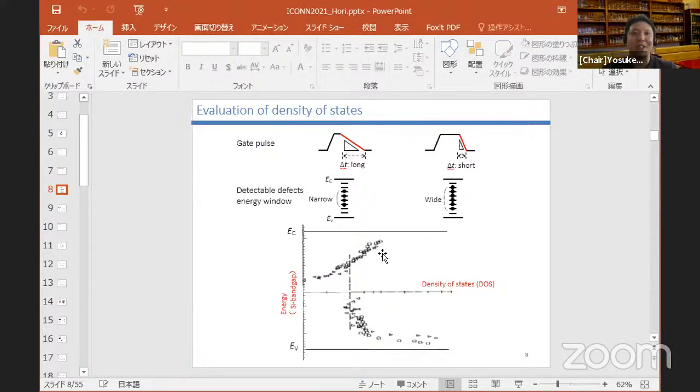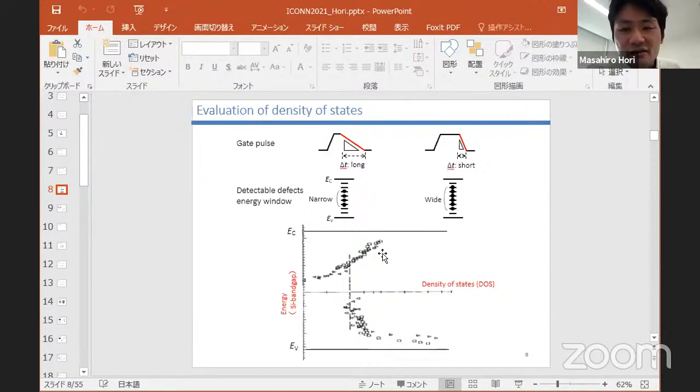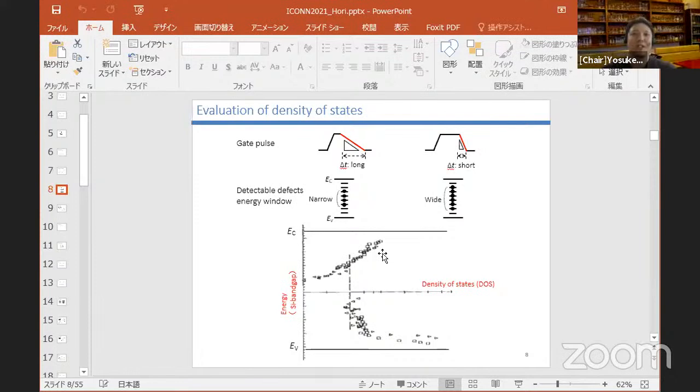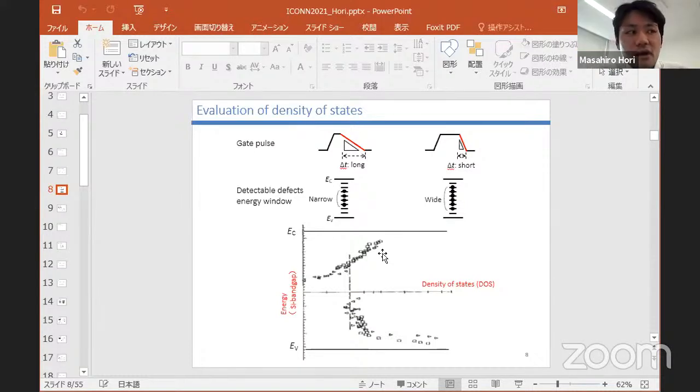Maybe the quality of the substrate is also very crucial for the measurement, right? Yes. So silicon is the most proper material for this kind of test, I think. Our measurement is more sensitive to defects. If there are many defects, we can easily detect the signal. So, for example, for gallium nitride, there are a lot of defects, so we can maybe easily detect the defects.